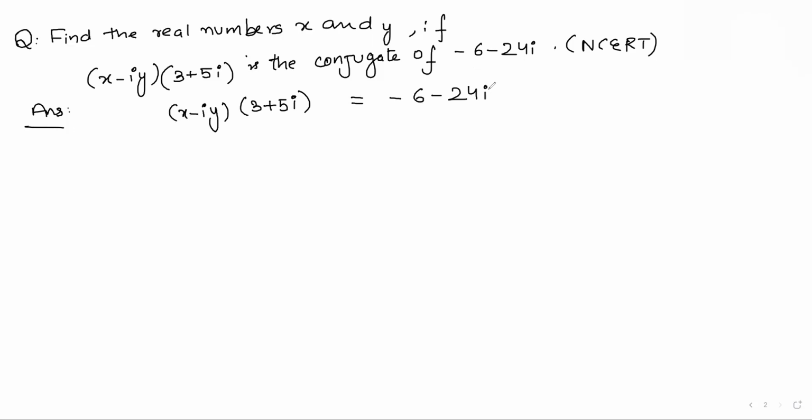No, sir, the sign should be changed. The sign should be the same. Very good, Safan. So can we say that this is the conjugate of this? Yes. Okay, very good. Yes, Safan. Now you need to open this bracket, change the sign, then equate the real and the imaginary part. That's all. Okay, sir. Good.